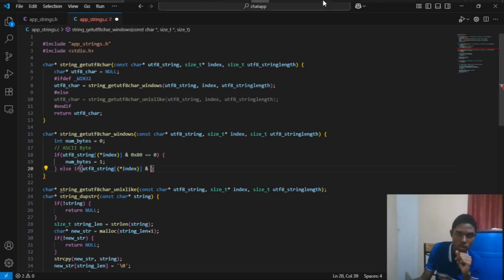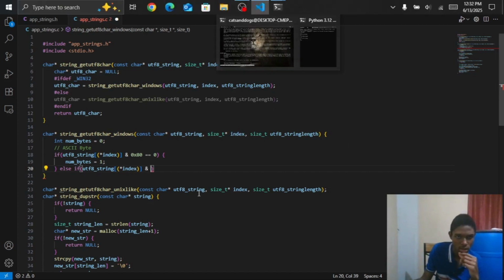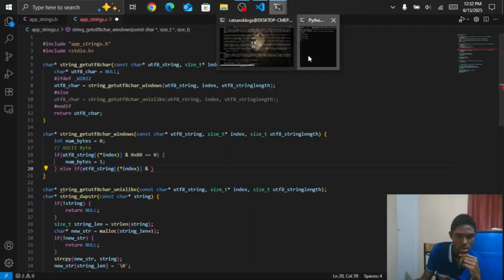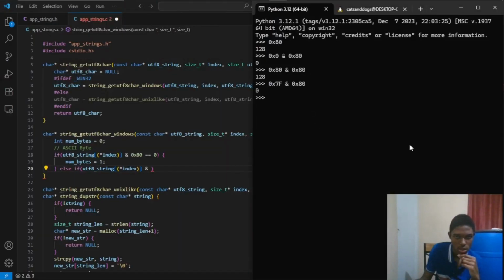So like for emojis that would be 4 bytes, right?